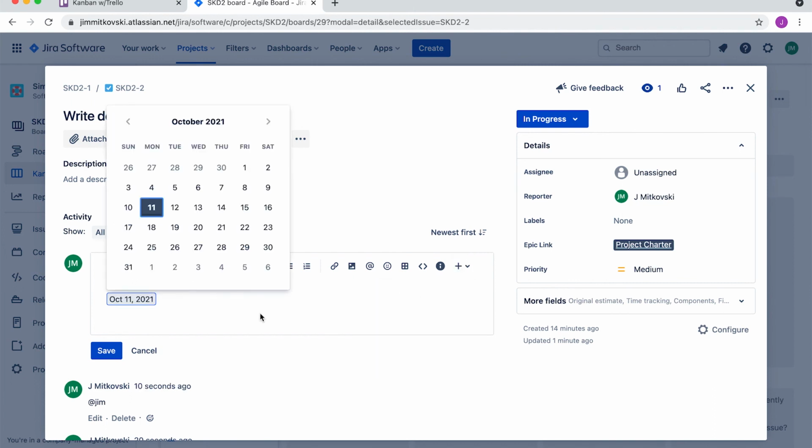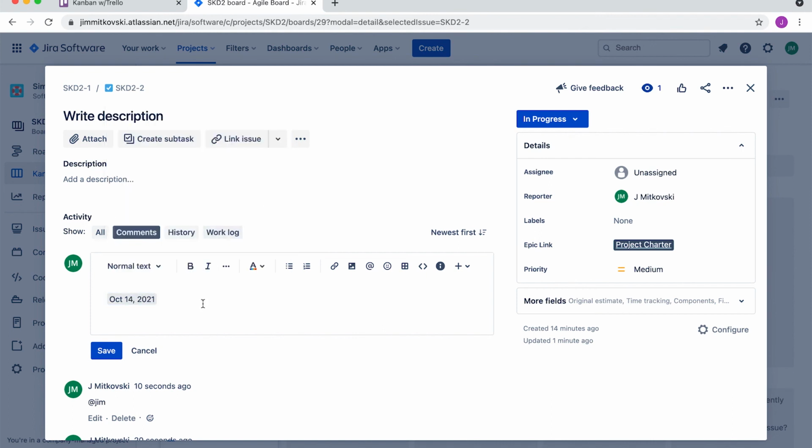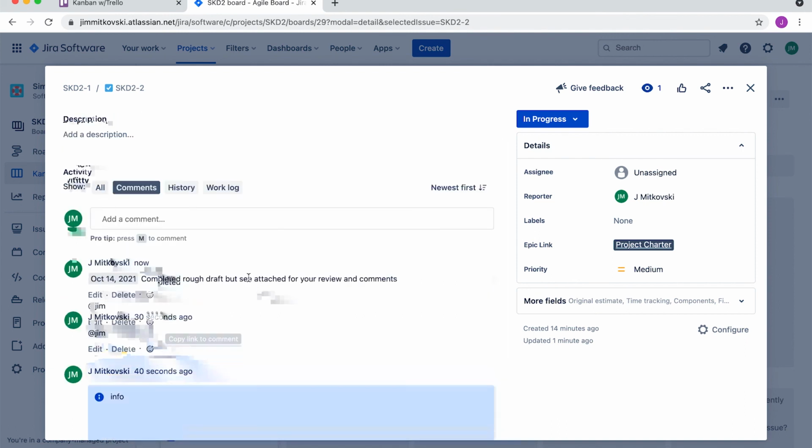So say that you're keeping track of what's happening and you want to keep a log of all of the updates that somebody may have made. You can tag a date in here and say completed rough draft, but see attached document for your review and comments. Okay. So again, you can do all that, and now there's a date stamp in there.